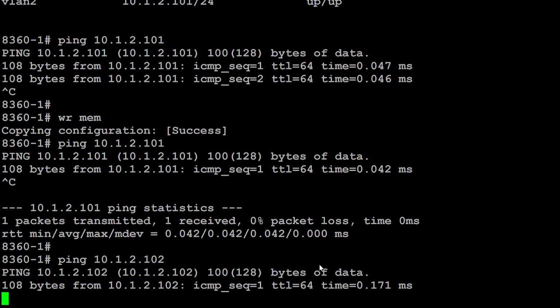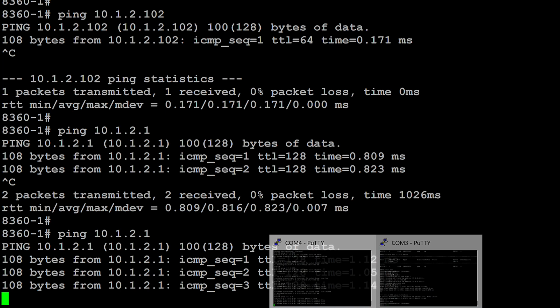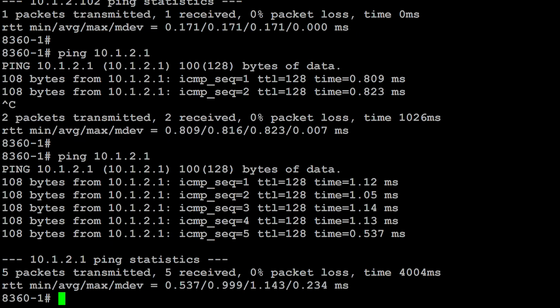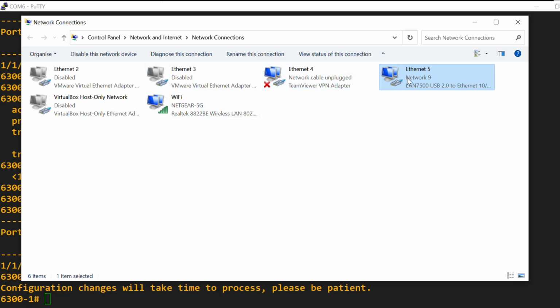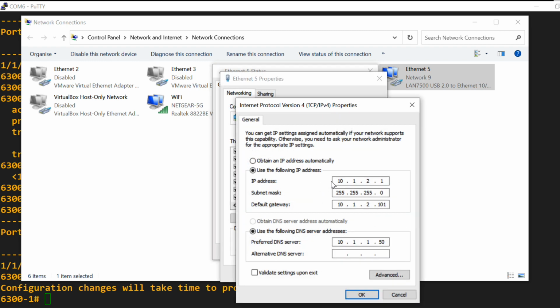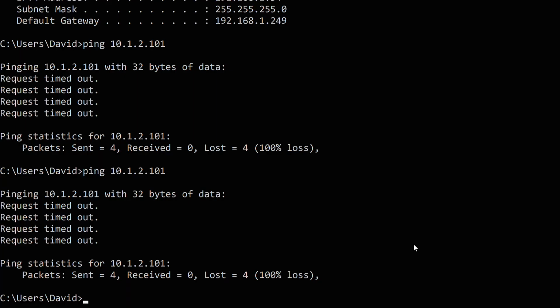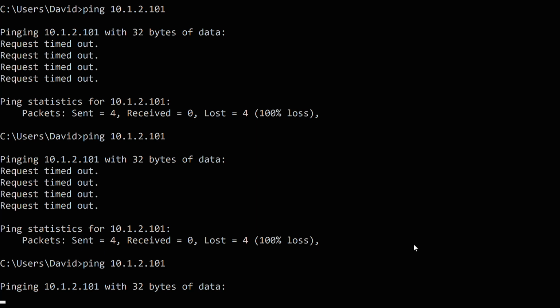Yes, it can. Can it ping PC1? Yes, it can. So it is able to ping the PC. The mistake I made is, let's check if I configured the wrong IP address. Yes, I did. So this PC's actually got the wrong IP address. So let's do that again. Can I ping the core switch?